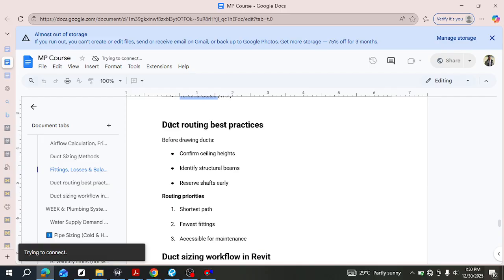So next we have duct routing best practices, which we talked about before, but let's just do it on a more general note, right? So confirm your ceiling height, very important. If not, you have to redesign. Like I talked about, pre-design steps, things you do before you start your project and before you start designing. So you need to take your time to go through your project. And I'm going to attach assignments or projects with a lot of information. So it's for you to check the ones that are necessary for your design and the ones that are not, and then you would use what you need for your design, right?